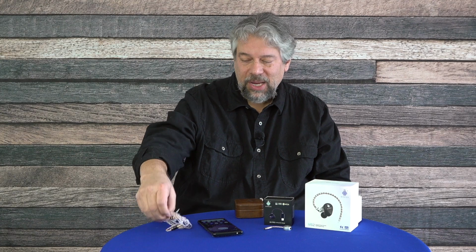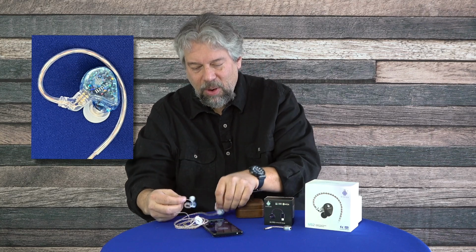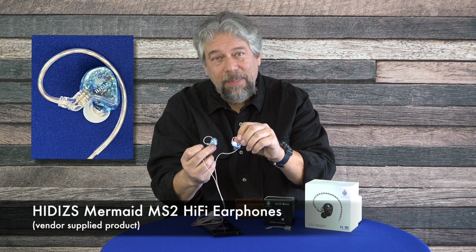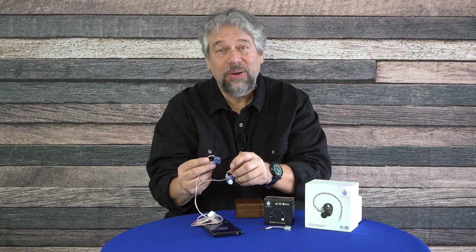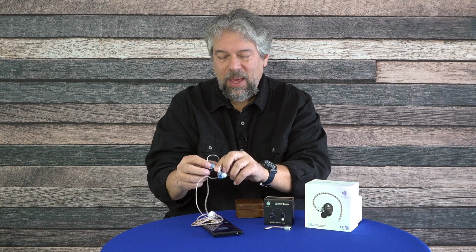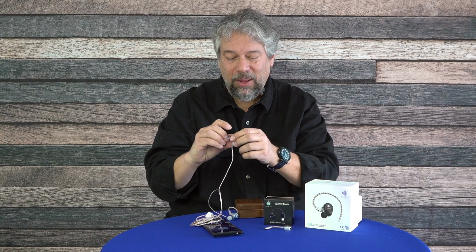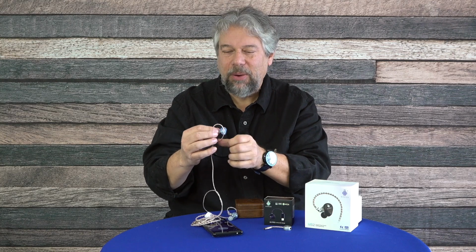Dave Taylor here, and I'm checking out these. A little hard to see what's going on here, but these are the wired HIDIZS Mermaid MS2 hi-fi earphones, and they are what I consider in-ear monitors. They're a very distinctive design, and their goal is not to be as tiny as possible, but to give you the best possible sound reproduction, and they succeed remarkably well. They're also really cool looking.